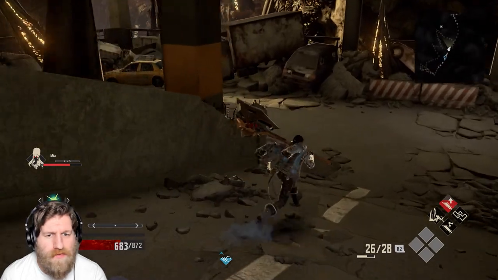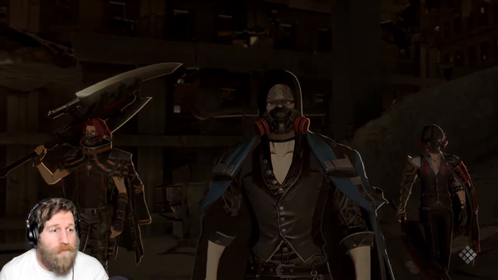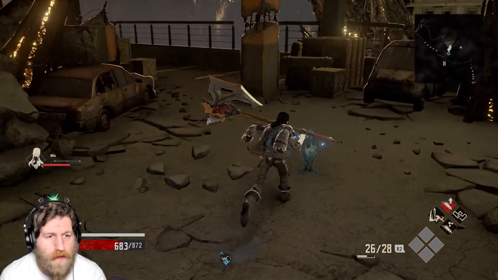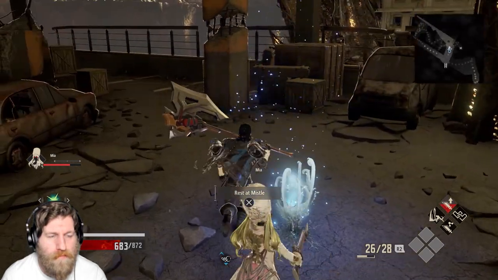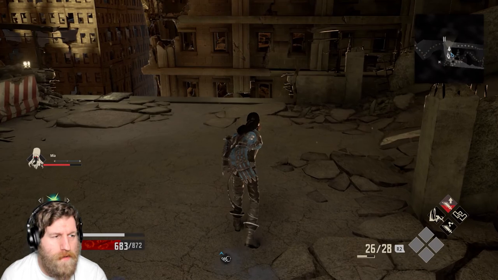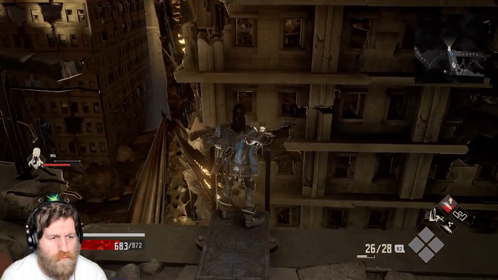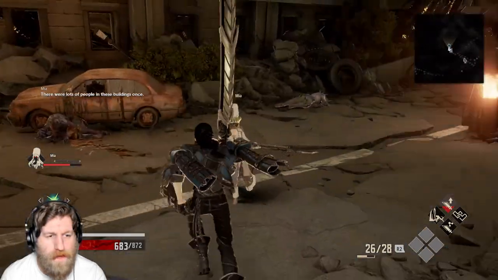And the best thing about having a partner character is that they can bring you back to life as well. So always good to have one with you, at least for your first playthrough. Okay, and we're at our second missile for this area. What's my secondary weapon? We've got this one. There were lots of people in these buildings once.